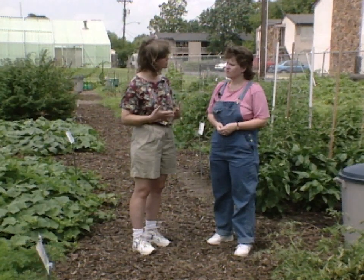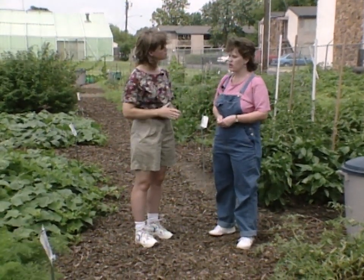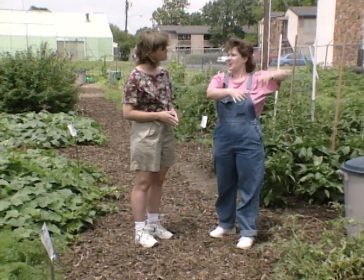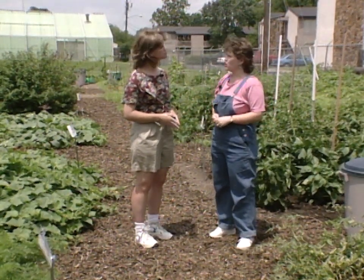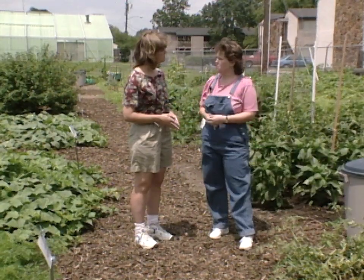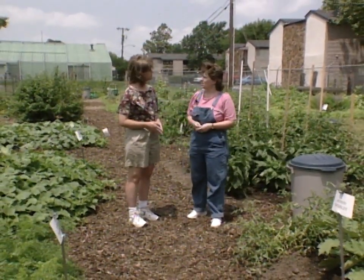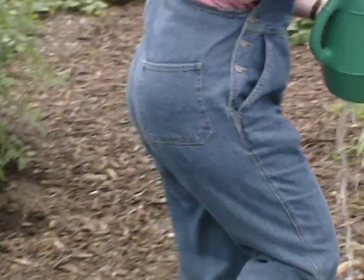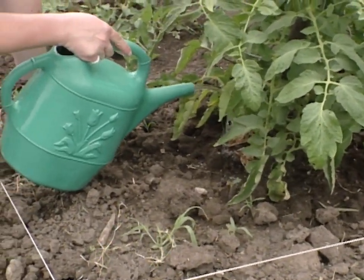Now, are people in charge of weeding and watering their own plots? People do have to maintain their own plots, but we have a volunteer gardener that helps with the watering. We use a rain tower system, which is basically a sprinkler on a very tall tripod, and we try to water on a regular basis. We also have barrels with water for individual watering, especially at the beginning of the season where people have seedlings, since the rain tower pressure can be really hard on those seedlings. So we use the rain barrel and people just water individual plants.